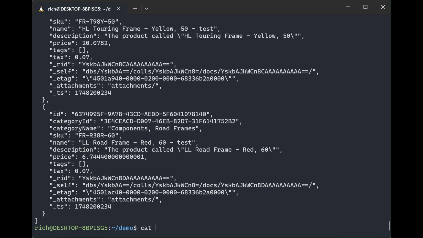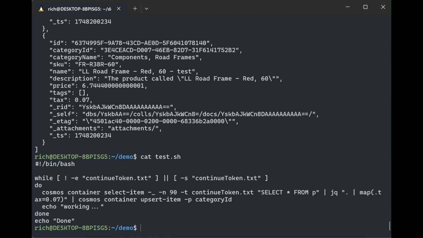Now you might want to update all the items. It's probably not a good idea to just select all of the items, 263. We could have specified that as the n, but we might not want to do that. What we might want to do is use a continuation token. So in this case, we're doing our select item again, with n of 90, so the first 90.